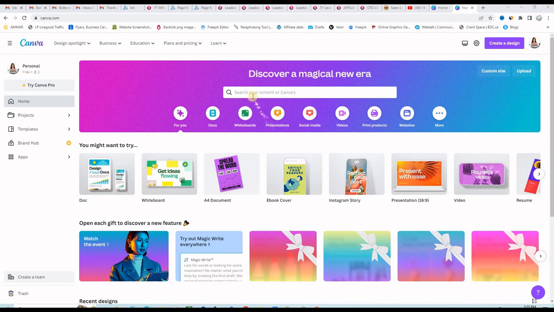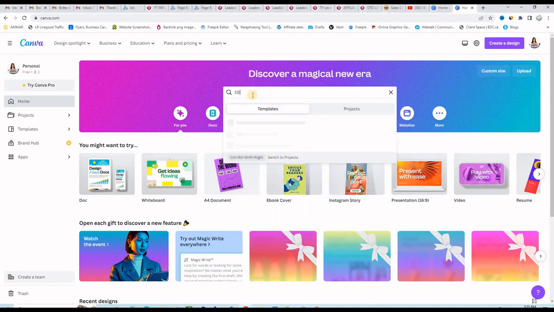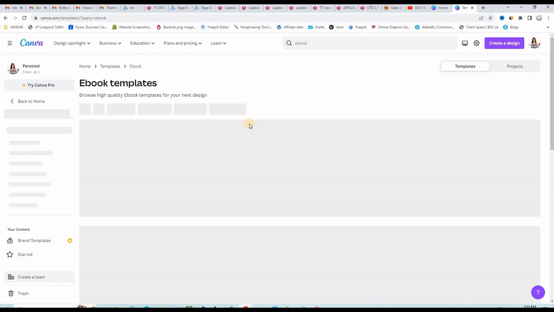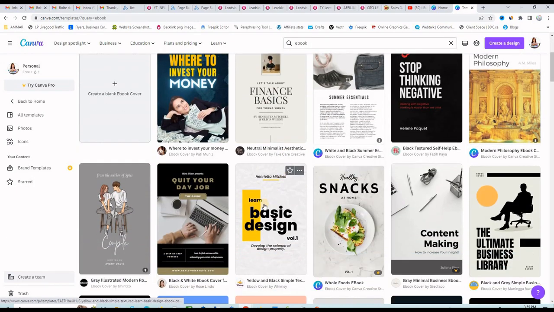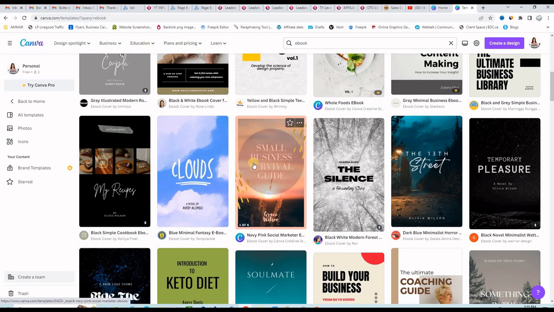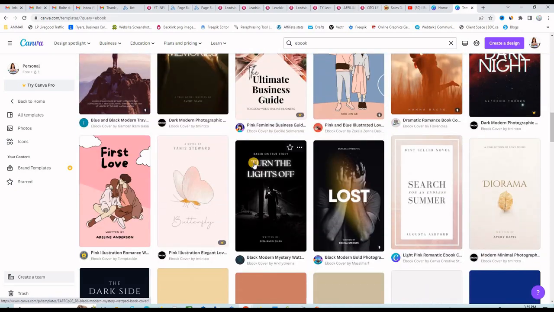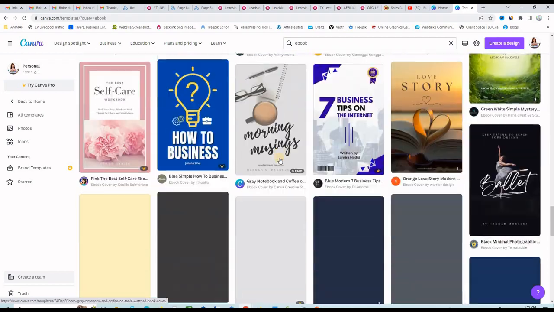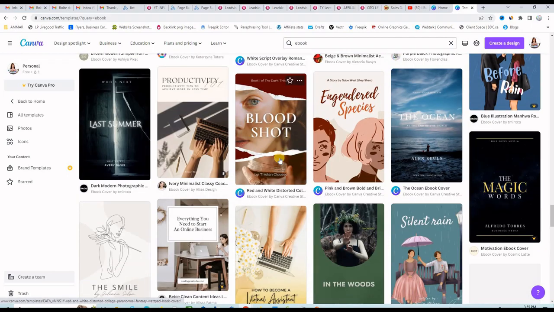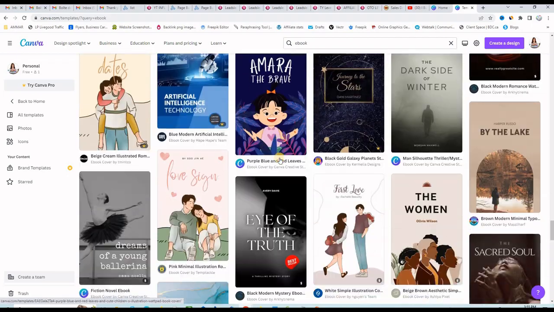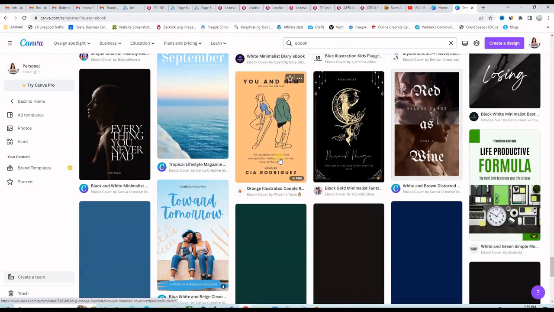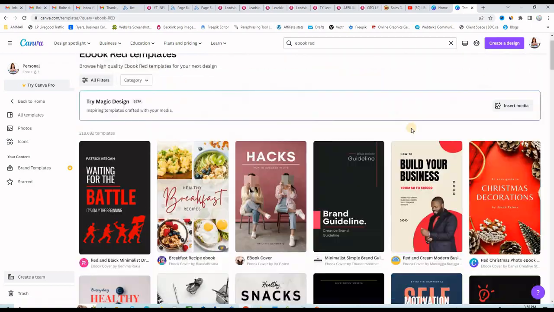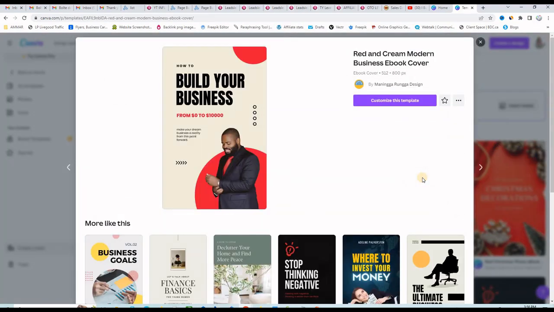So you come here to canva.com and search for ebook, for example. So search ebook. And then you will see many templates that you can use. Some of them are only for pro members, but lots of them are for free members as well. So you choose the template that you like, and then I will search something that has the red color on it because of YouTube. So let's try to find one of those. I just added the word red to the search. I put ebook and red and I got some templates, and this one seems to be okay for our example.